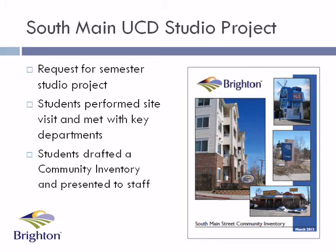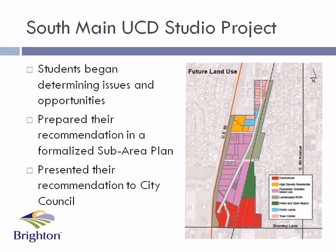From this inventory document, they listed out the issues and opportunities of the sub-area, and the main issues included the majority of the properties being zoned for light industrial and many being used for industrial purposes, the potential for multi-jurisdictional approvals for redevelopment of the area, which would include, of course, CDOT, Union Pacific, RTD, and the Urban Renewal Authority, to name a few, removal of non-conforming uses, especially as it relates to the mobile home park, narrow and disconnected pedestrian ways throughout the sub-area, lack of transit stops or routes through the sub-area, and lack of signage guiding people into the area or the downtown to the north.